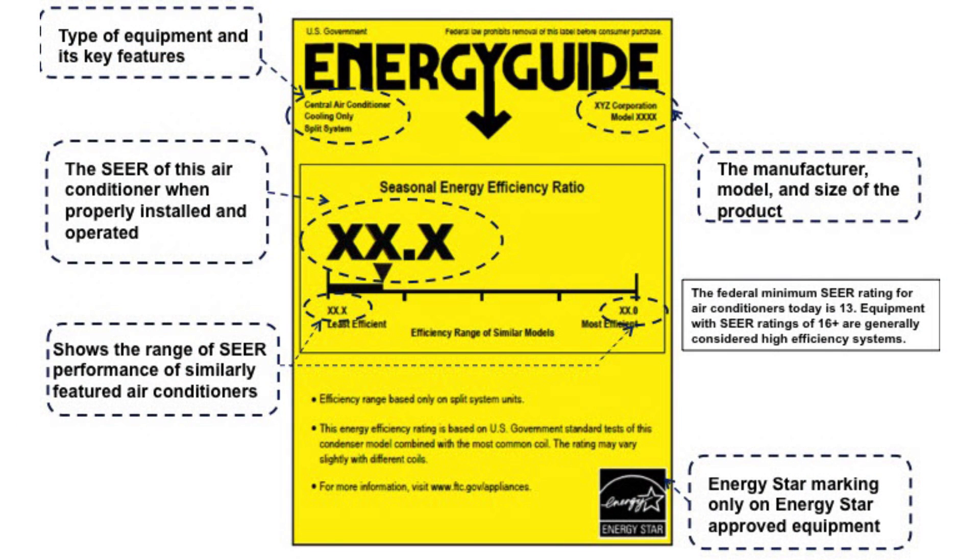What we decided to do is test our Iceberg-20 in a certified laboratory and get a SEER rating in its active cooling mode. As all homeowners know, when you go and purchase an air conditioning system, you're going to look at the SEER rating — which stands for Seasonal Energy Efficiency Ratio — and it gives you as a customer an understanding of how much energy you're going to be using, which translates directly to how much money you're going to be spending on a yearly basis on your air conditioning needs. So we decided with the Iceberg-20 to do that testing in its active cooling mode.